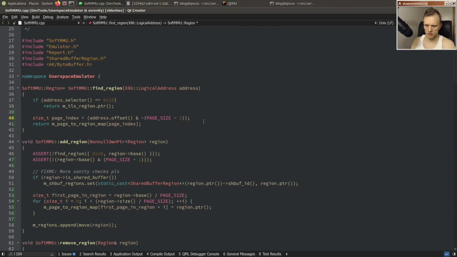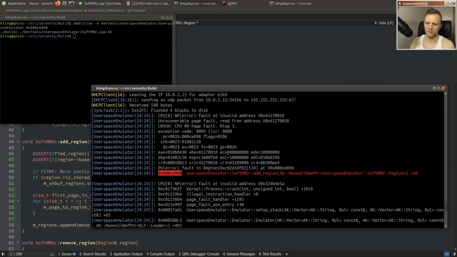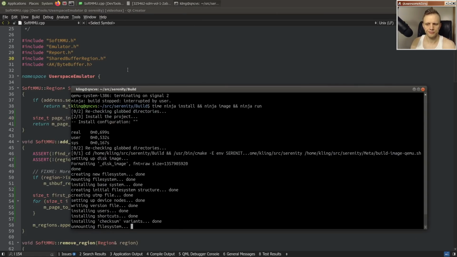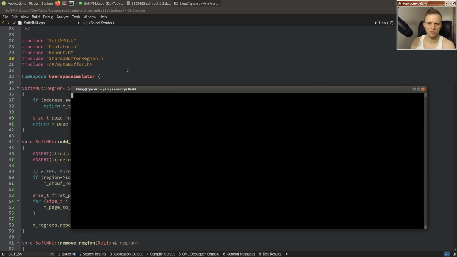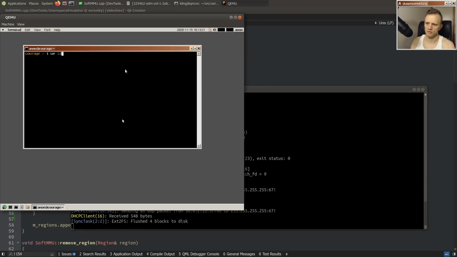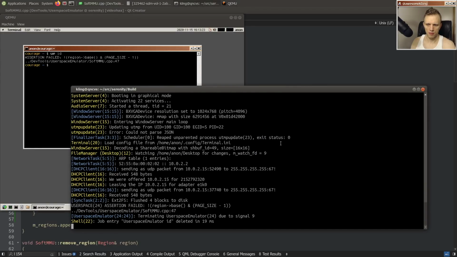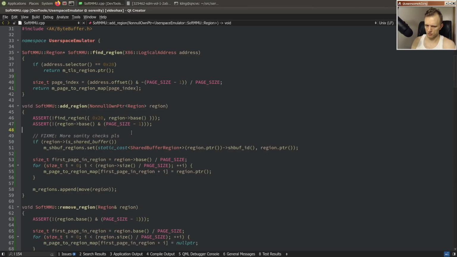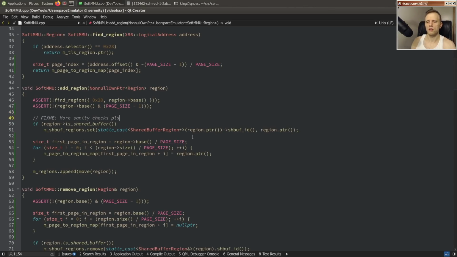Okay, so I guess I'm doing something stupid here, like forgetting to divide by the page size. Okay, so it's not aligned to the page size. That is very interesting. How is that happening?